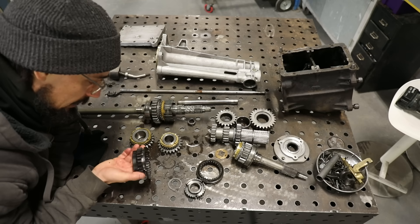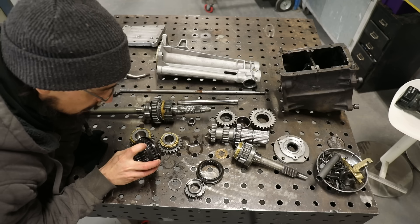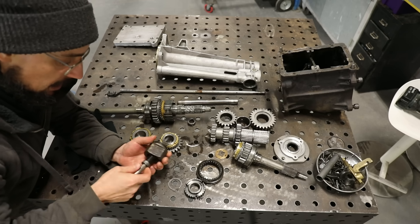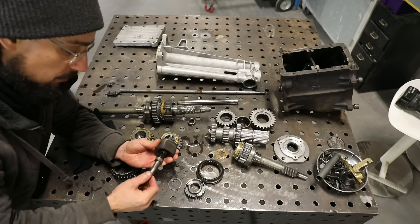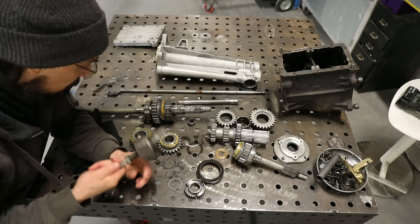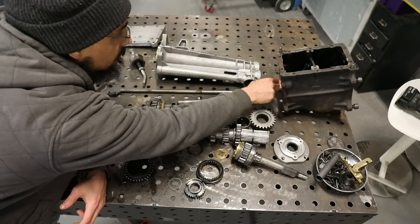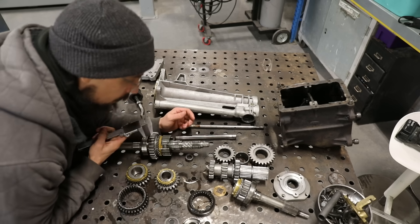There's a chunk out of the reverse gear as well. This has been not assembled right — it was a bit sloppy so you could get it into first gear and into reverse without pushing the selector down. I've sorted that out, but that might explain why those teeth are missing on the reverse gear.